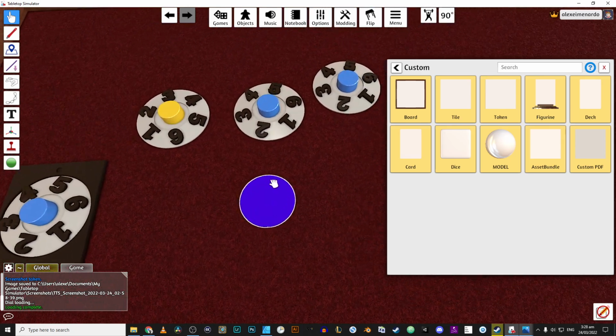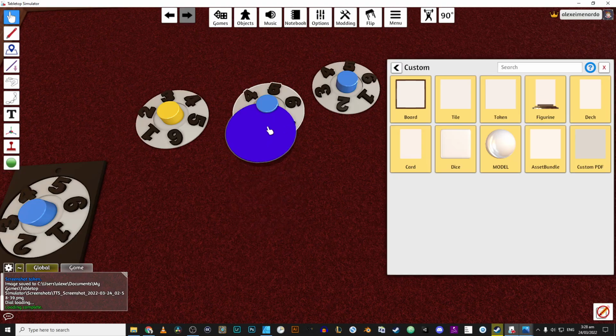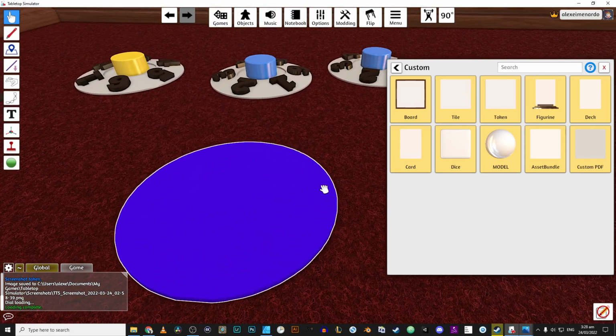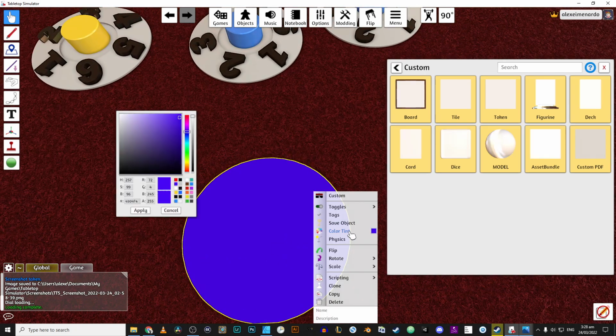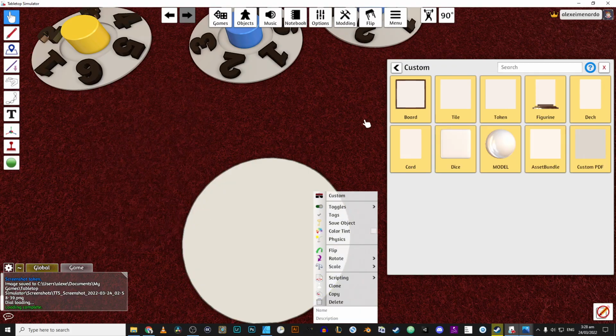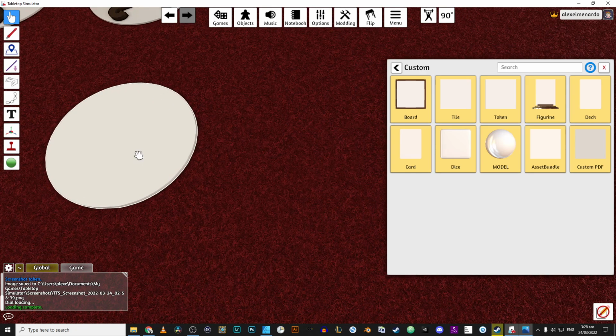All right, so now let's just try to estimate how big this is going to be. There you go, something like that seems correct. It's a little thick, right? So we'll make this that little gray color. There you go. And then we'll do another import. Maybe we can do the knob first.